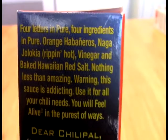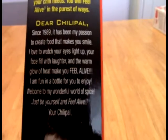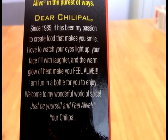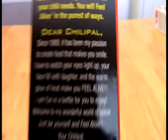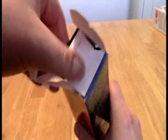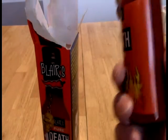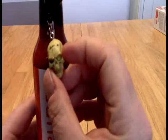Yep. And that, guys, this is just such an incredibly well blended sauce, well made. This is one of my all-time favorites. I'm going to let you read what Blair Lazar here has to say. And let's bust this baby open. Okay. All right, here we are. And of course, it comes with a skull keychain with every bottle from Blair's.